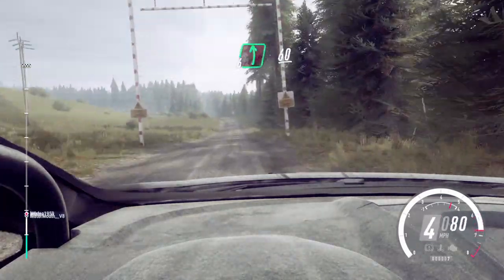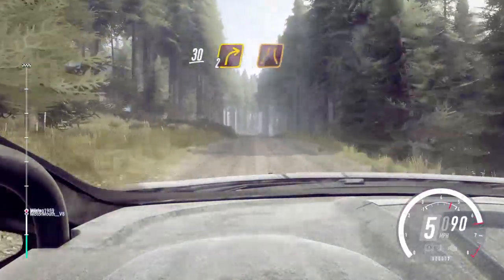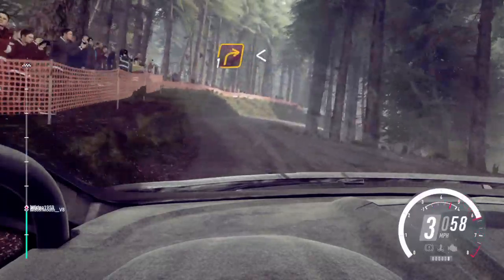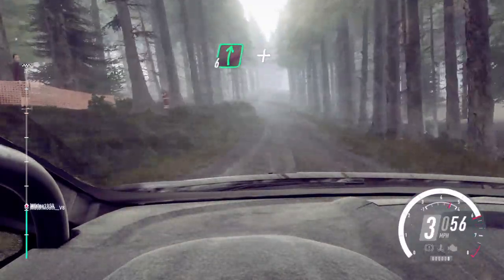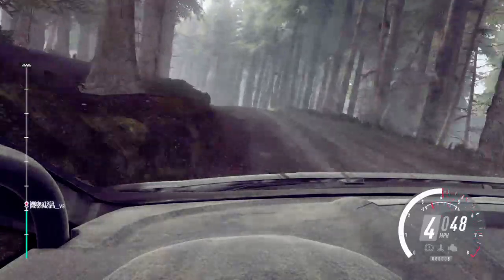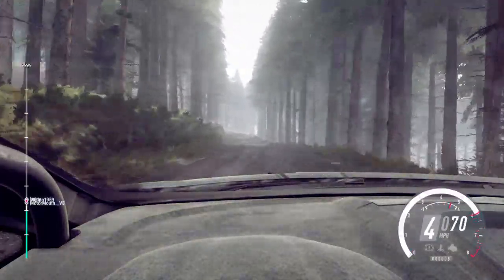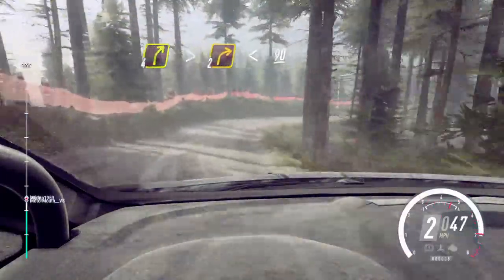6 left of a crest, 60, crest and slow, keep left of a 30, 2 right narrow camber, and 6 left, 30 of a jump, into 2 left tightens, and 1 right of a crest, opens 50, keep left, into 6 right of a crest, and 5 left of a crest camber, to keep right of a crest, into 4 left long of a dip, 60. Crest and 4 right, very long, tightens 2 through posts, opens 90.